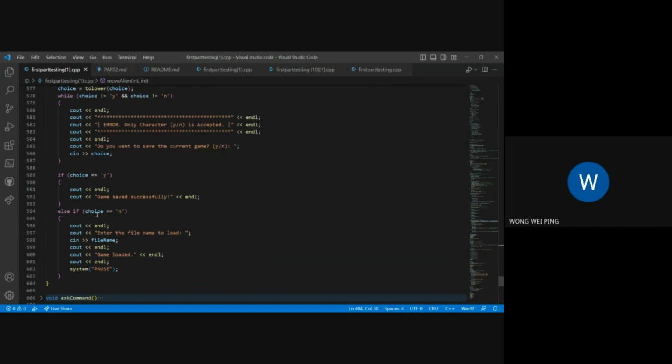It displays a message, "Game loaded", using cout, and pauses the program using the system function to allow the user to read the message. Note that the code does not actually load the game state from the file. It only prompts the user for a file name and displays some message based on the user input. The code to actually load the game state from the file is not included in this snippet.